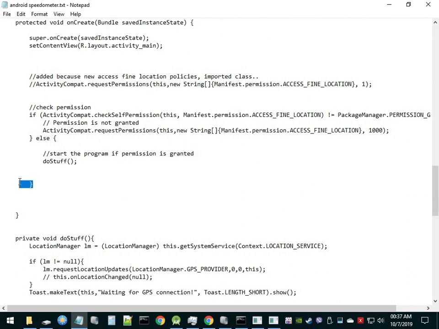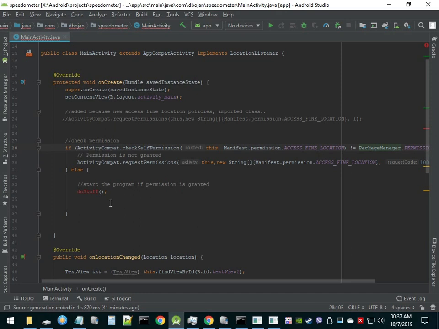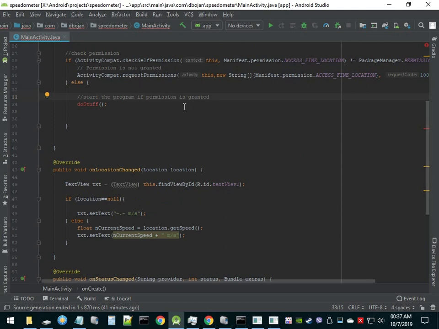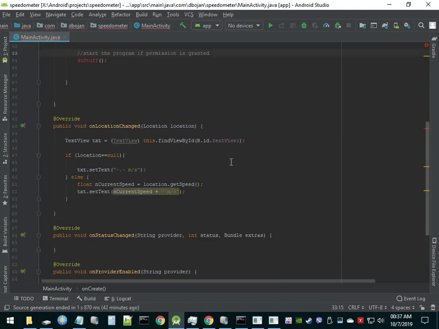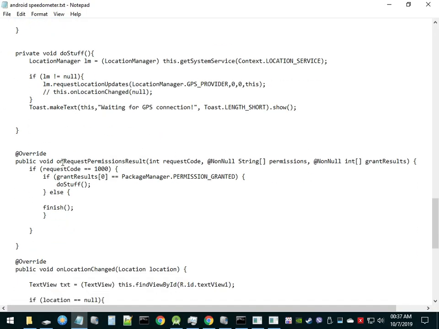So we just pasted this here. Now the program requests permission, and on request permission result, we're going to add this part.